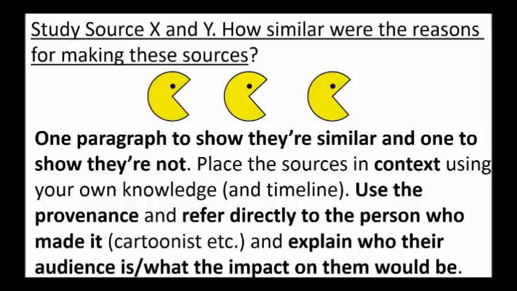For those of you who have League of Nations as your nominated topic, it's well worth researching David Low, the New Zealand-born artist, in some detail because he's a popular favourite of the exam. And it's good to have a bit of knowledge about where he worked and possibly his character Muslah and so on. And explain who their audience is and what the impact on them would be.